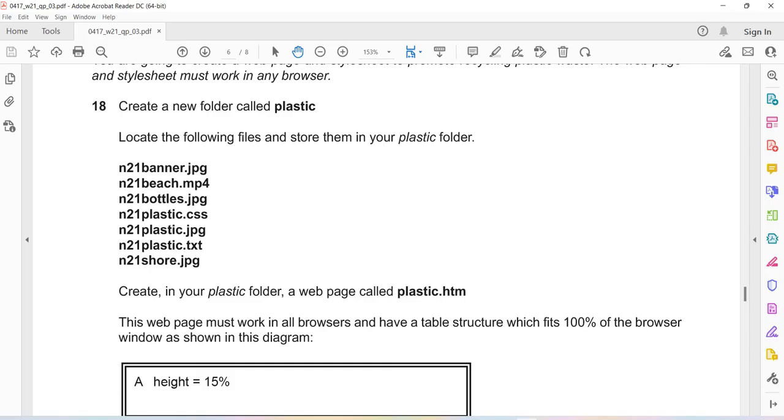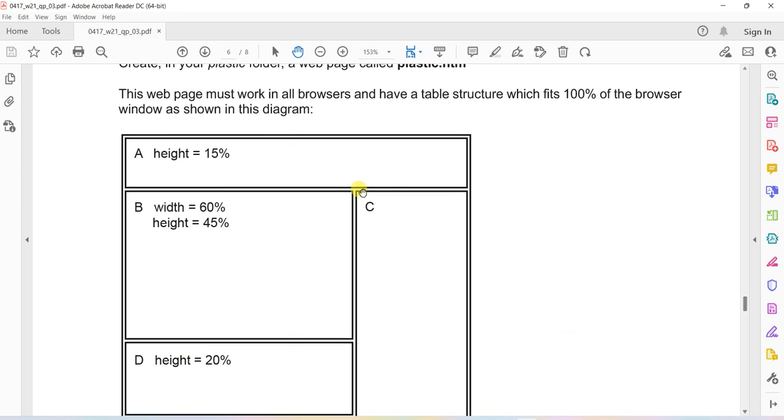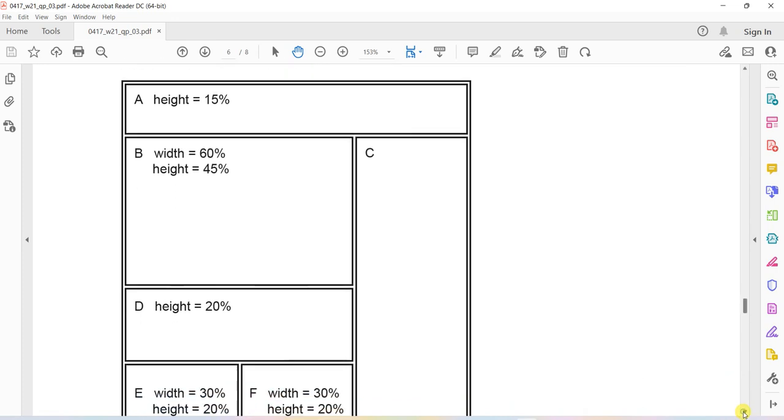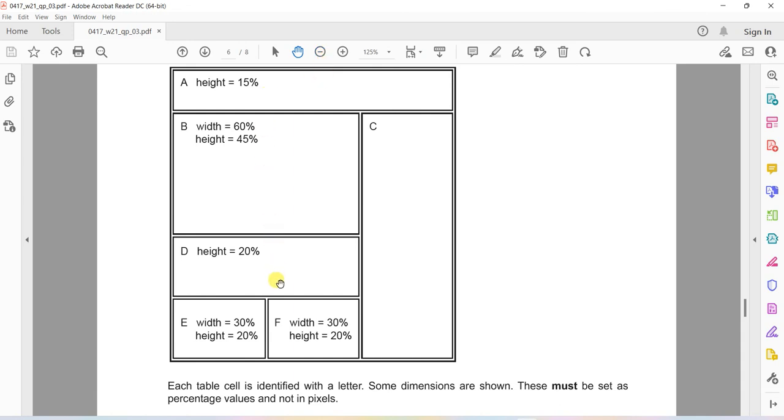After this, they ask me to look at the web page and create a table with a structure that fits 100% of the browser window, as shown in the diagram. Let's look at our table. It is 4 rows with 3 columns, and I have to make some modifications.